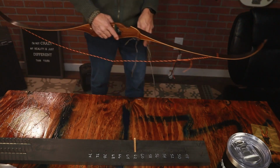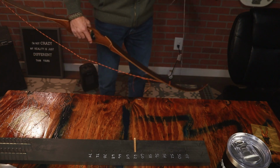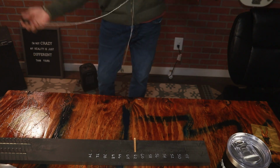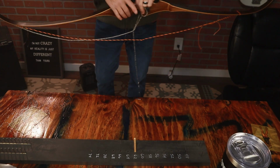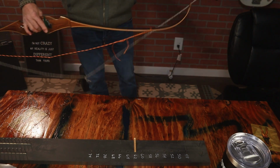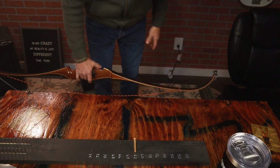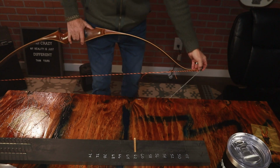Now, I've actually seen a lot of people step through the limbs. And some people say that's okay. It's not going to affect your bow, or it's not going to damage the limbs. I've done it for years, whatever. If you've got a stringer tool, please use it. It's a lot safer and it's a lot less stress on your bow limbs. And that way it makes it a very neat, easy process. And there we go.